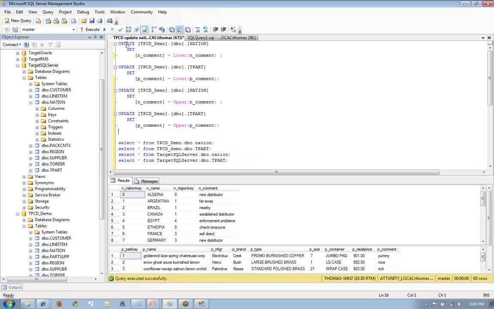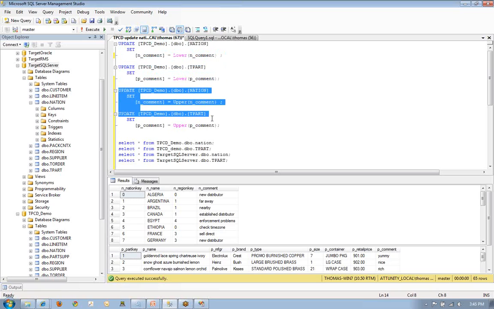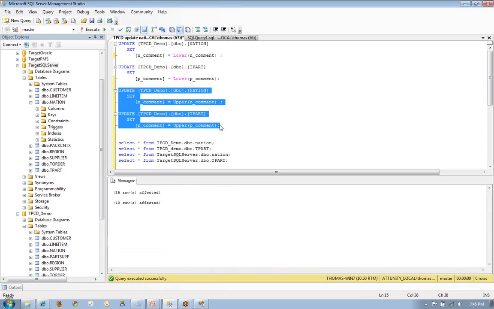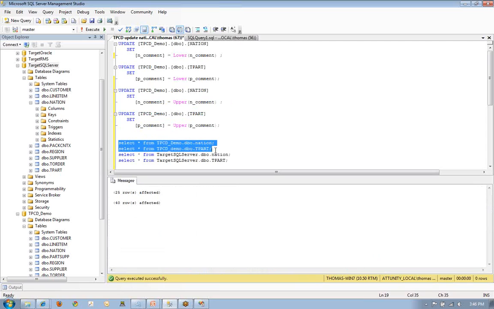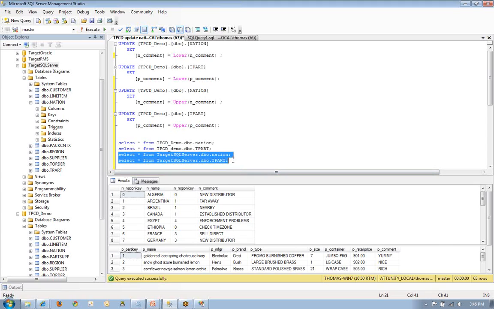So carefully paying attention. If you look, you can see I have the database names up there, and it's the demo, the TPCD demo database. I'm going to go up there, and I'm going to do an uppercase convert to all of the information in there. Let's go ahead and execute that. We've changed it in those 25 and 40 rows respectively. Let's re-execute that. We now see the source is there. If we go to our target now, we'll see that that's still not reflective of the uppercase.